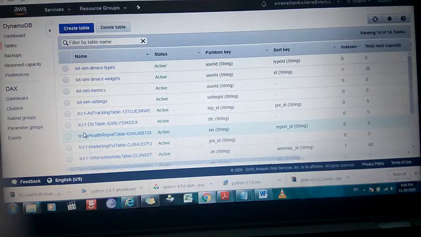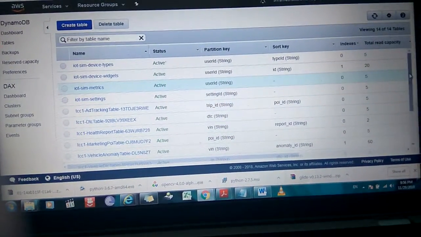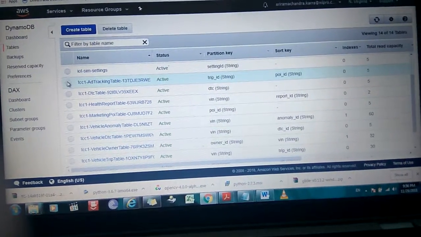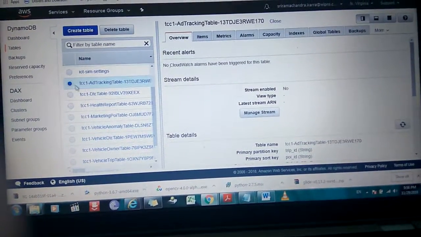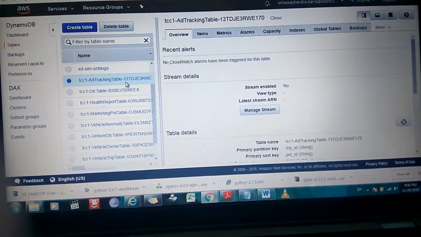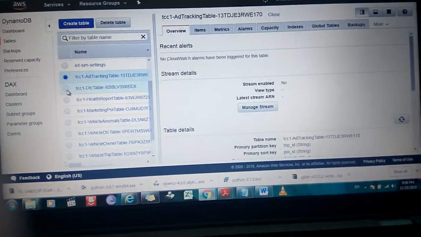And if you see here in the DynamoDB tables, TCC1 is the prefix which I have added for the DynamoDB tables. It will contain all these ad tracking tables, which are for tracking the ads.